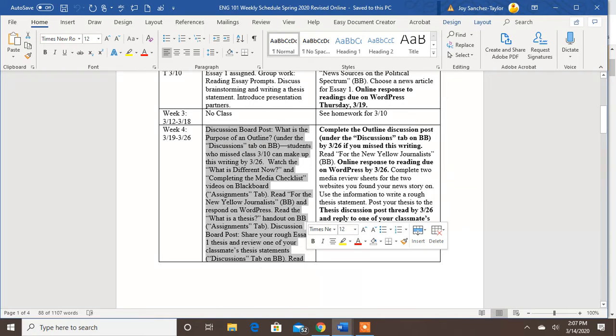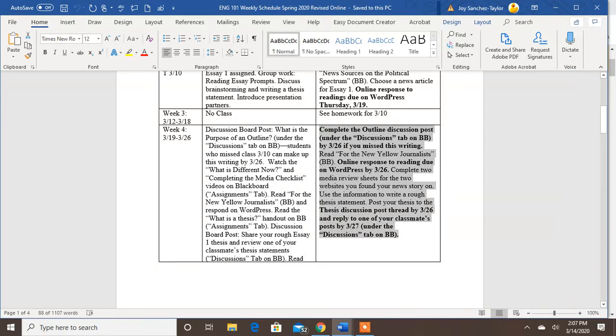I've put them in the order I would like you to do them in, but if you can't do them in that order, it's better to get everything done than it is to not get everything done. But I've put them in an order that I think makes the most sense for doing the work of the class for that week. Homework is still under the homework category, right? Homework is always the homework for next week.